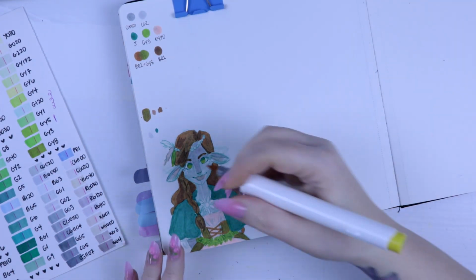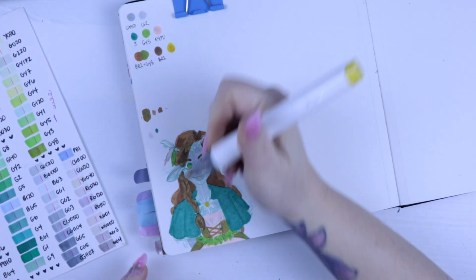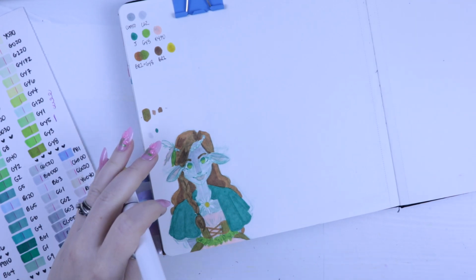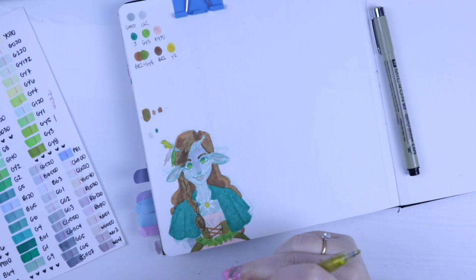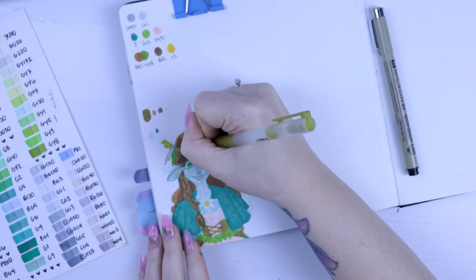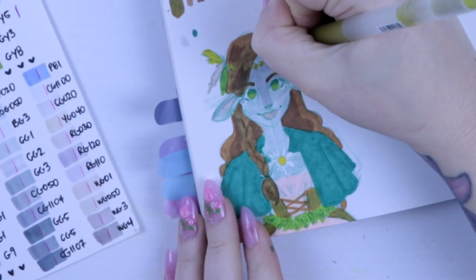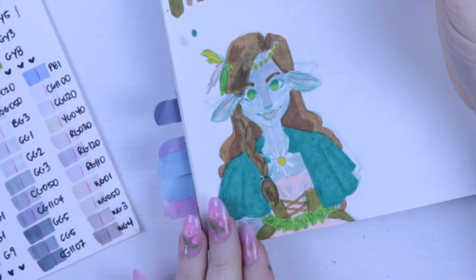As far as the flower goes, I think I'm going to keep it as a daisy because daisies are one of my favorite flowers, and that's what I think this is. And then because I can't do anything without having a little bit of gold, I think I'm going to make this beading up here gold beading. Maybe it's a family heirloom, something that she got from her grandmother or something. I don't know.